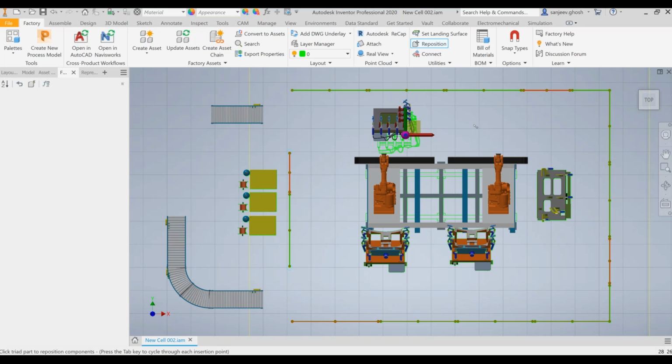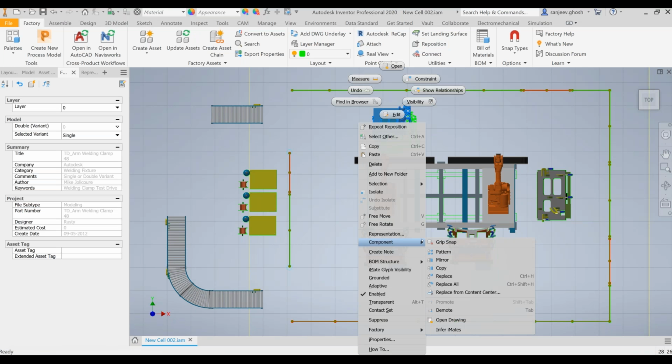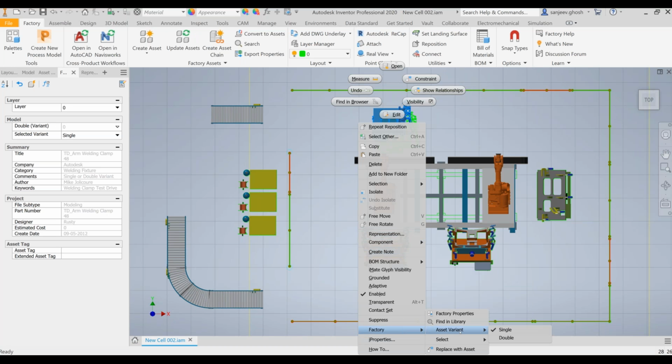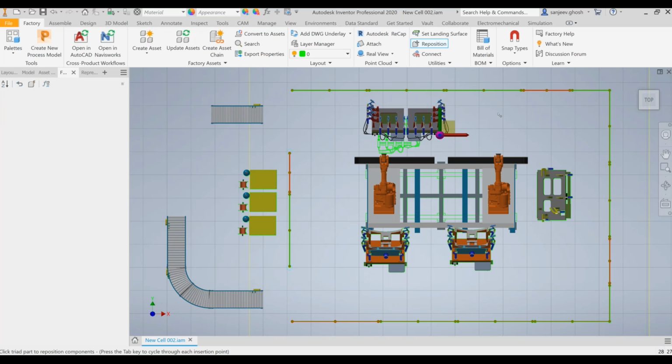Also, now this is an asset which has perhaps some variants. So I'm going to go to this factory part here, and I see that there are multiple variants that are available to me. So I'm going to make it a double variant. I'm going to select the double variant, and since this is an intelligent object, it automatically changes and varies.